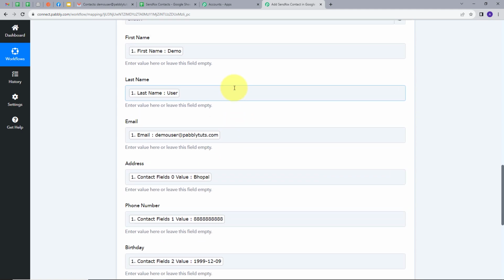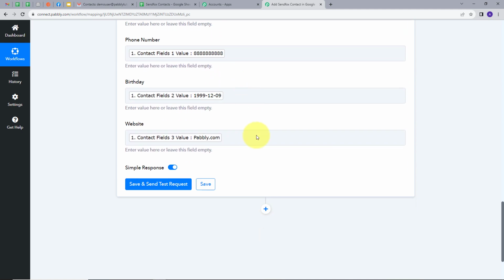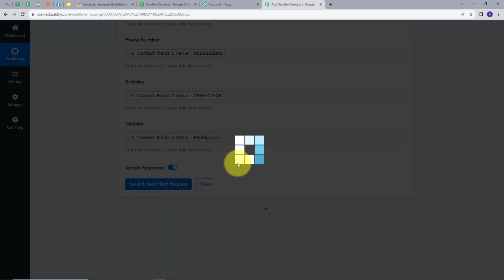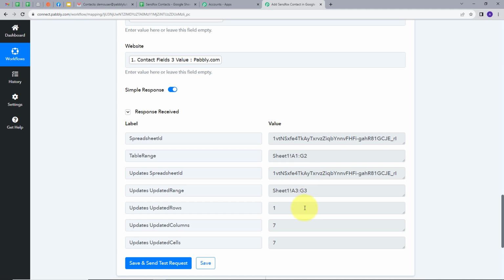So I have mapped all my details here. Now I'm just going to click on Save and Send Test Request button. And we have this response here.